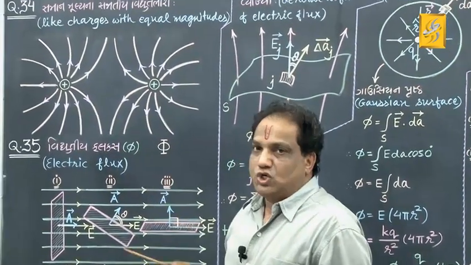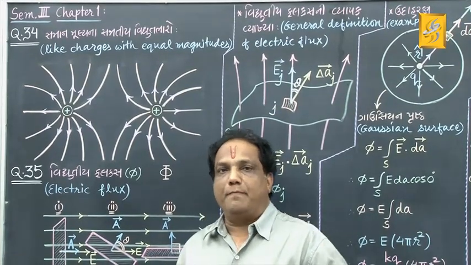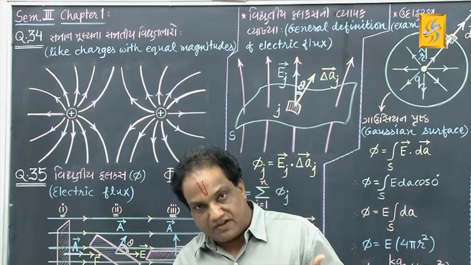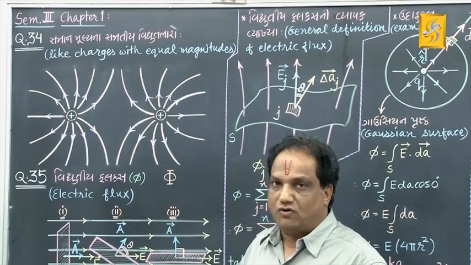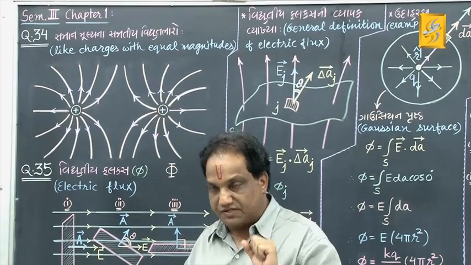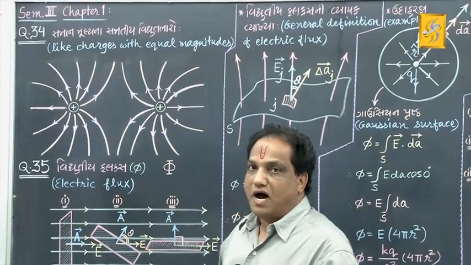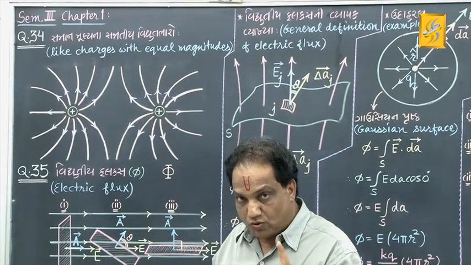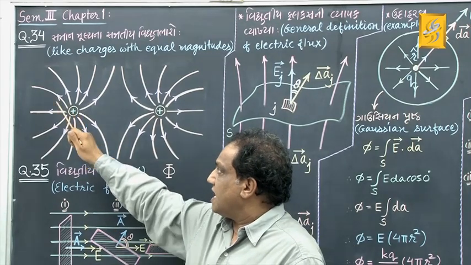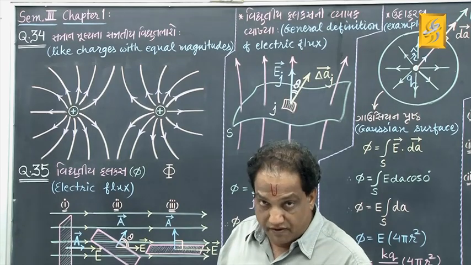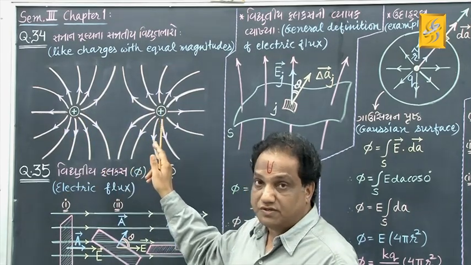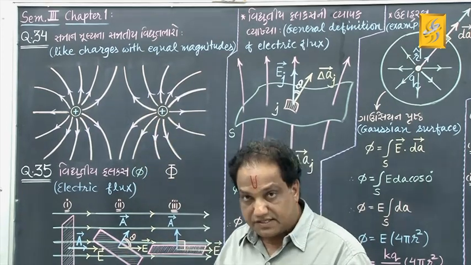It is about showing the electric field around a pair of like charges of equal magnitude. How would you represent that electric field using electric field lines? That is what we have to show in the diagram. When you draw this figure, please take care of certain points first. Because these two charges are of equal magnitude, you must show the same number of electric field lines surrounding each charge. Here, surrounding this charge, I have shown 11 field lines. You may choose any number, no problem. But whatever number you are showing here, the same number you must show here. And the pattern of showing the electric field lines must be like this.